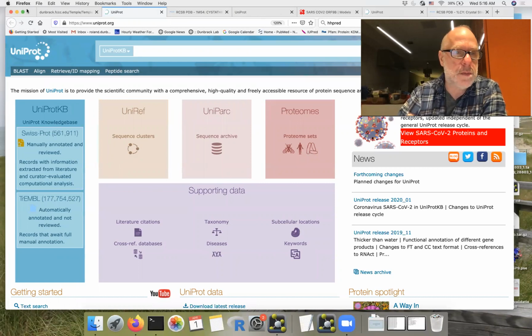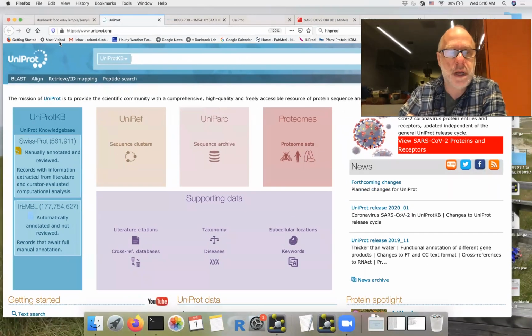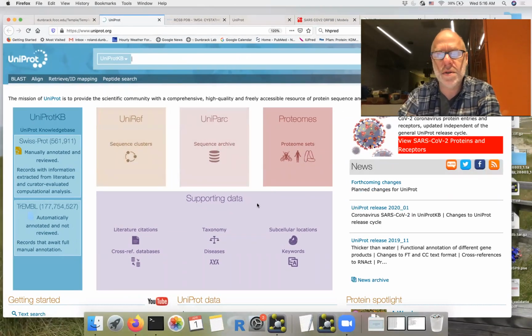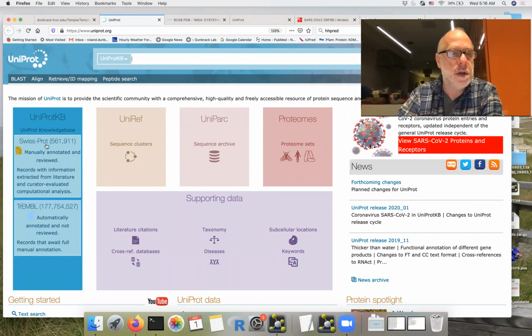UniProt, I think, is the best source for protein sequence information in terms of annotations and the format. There's also NCBI, but I find UniProt is generally better. UniProt is divided into reviewed protein sequences and unreviewed, and you can see the numbers over here. SwissProt is the old name for this one, a predecessor of UniProt.